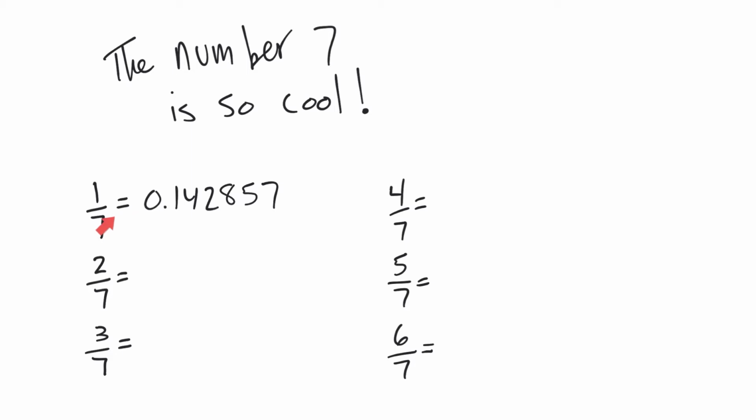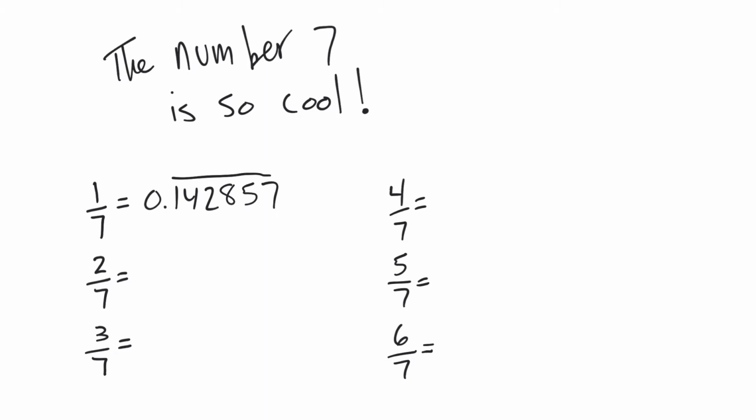If you throw this in a calculator, you'll get 0.142857, and depending on how strong your calculator is, it'll keep on going. This part repeats, and then it just starts over: 142857. It just keeps on going. So instead of writing that and then dot dot dot, I can just write 142857 and put a bar over it, right? And most people realize, oh yeah, the bar just makes it all repeat.